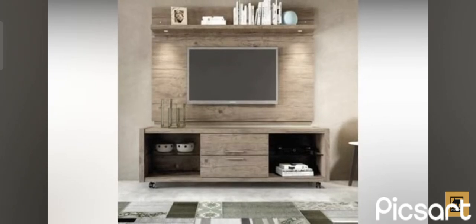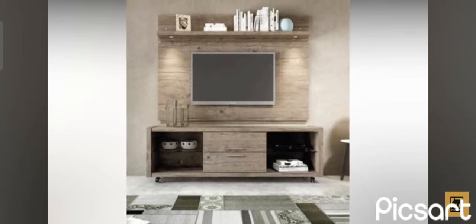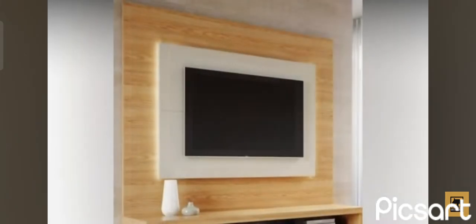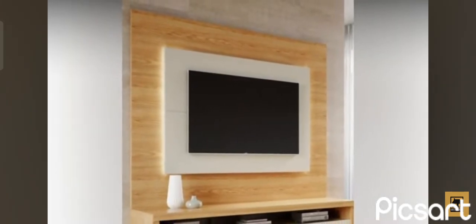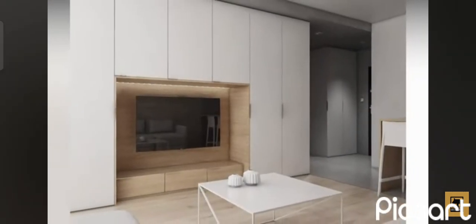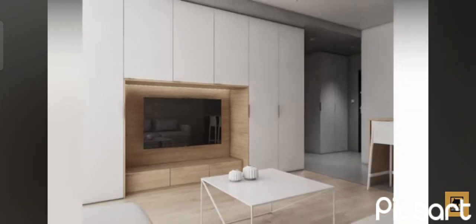It's important to know what types of items you'll be storing in it before you pick a design or a style. Take some time to imagine how the items that you want to keep in the wall unit will look when in place. This can help you visualize the type of design or structure that the wall unit should have.